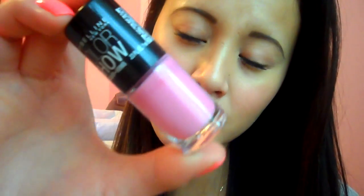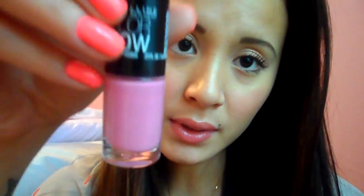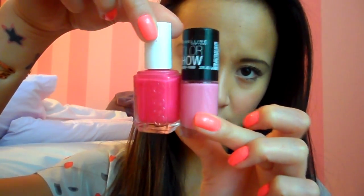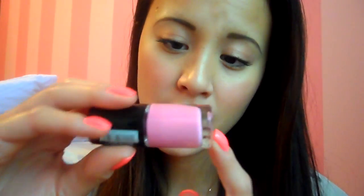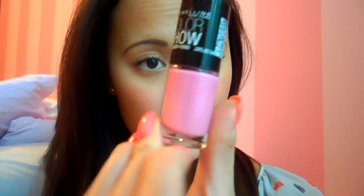Next is the Maybelline Color Show Nail Polish in Chiffon Chic — a really nice pink. It's very cheap, probably $2.95 or $3 max. It's a fairly small bottle, only 7ml, a little smaller than an Essie bottle. But I really love this color — it goes on really nicely, two coats and it's opaque and true to the bottle color. I had this color on for almost five days with just a simple drying top coat and it didn't chip at all. I'm really impressed with this.